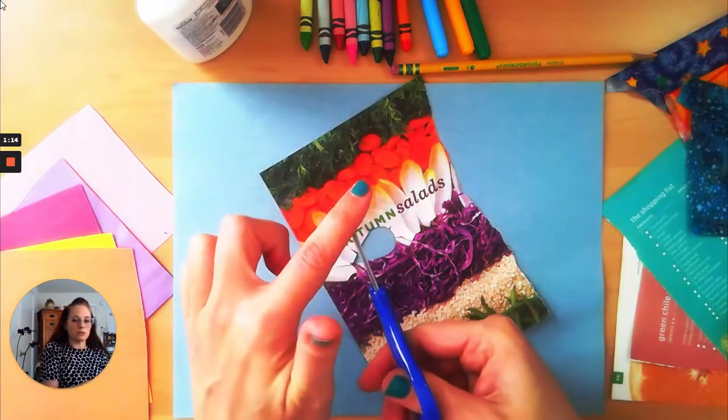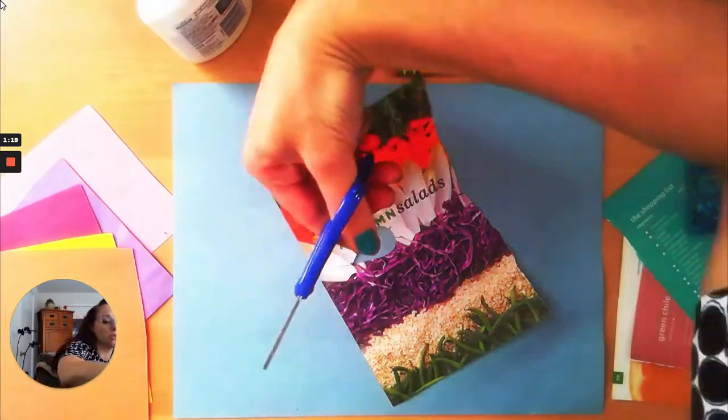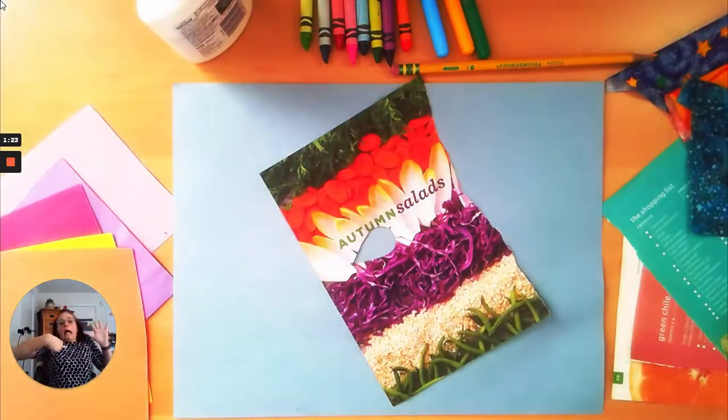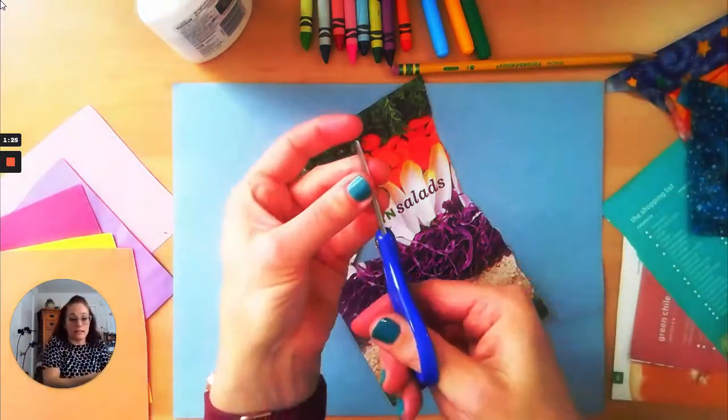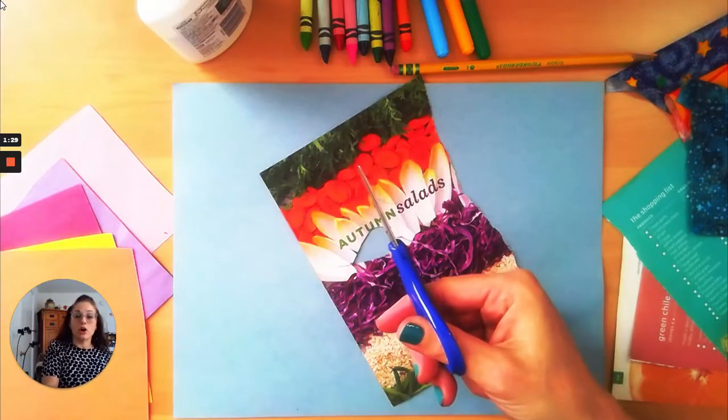You always want to keep your scissors going straight forward. It's tempting when we're going around a curve, especially a circle, to turn our scissors like that. But scissors can be scary. We do not want to point our scissors back at us. They always want to stay forward. So think about when your parents drive a car.